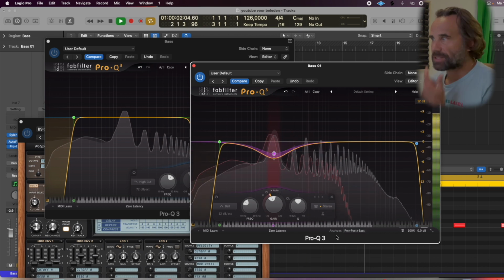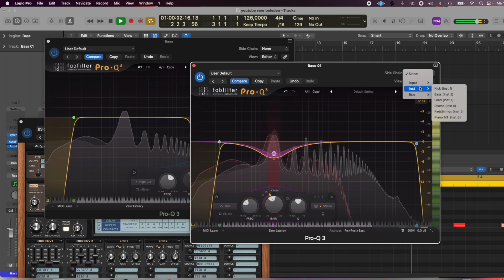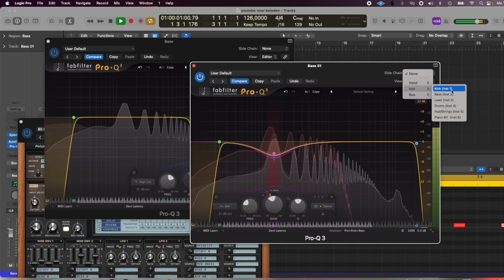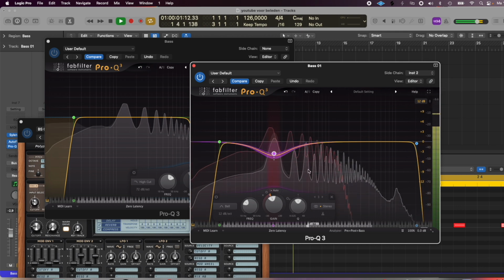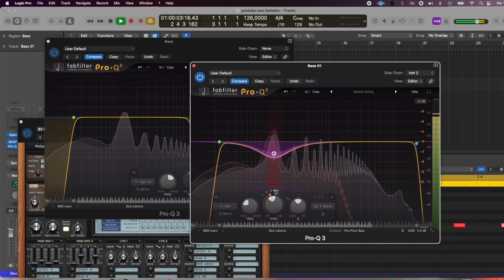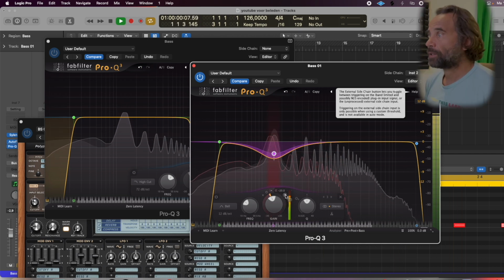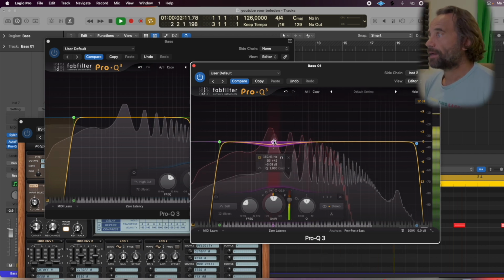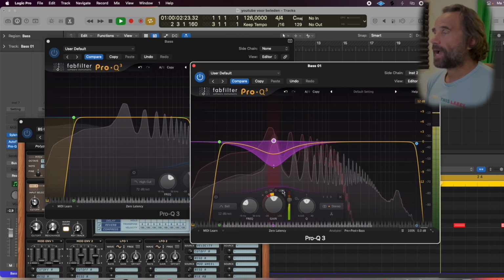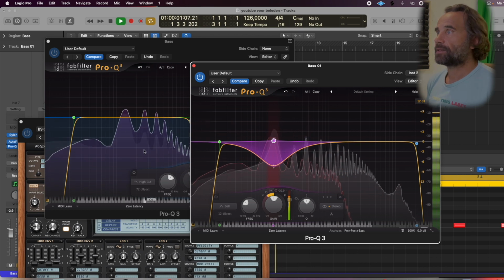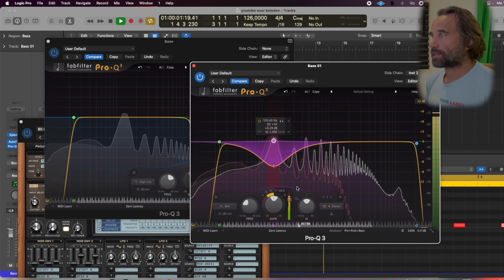I just close this one for a second. And then I select this input with the bass. And I have to select here not on auto but manually. And now each time when this bass, the first bass, is hitting that spot, it's gonna duck.